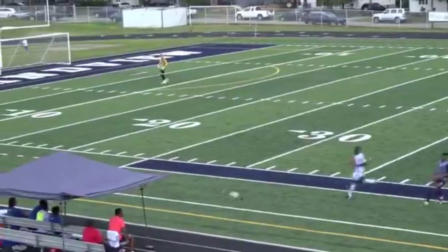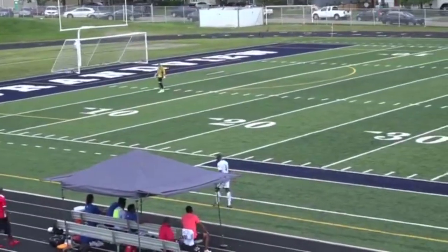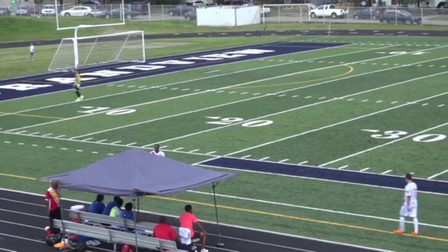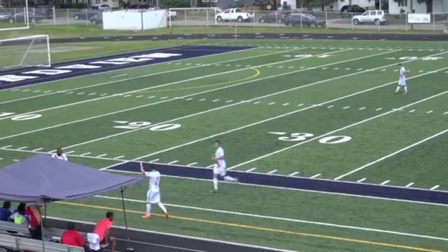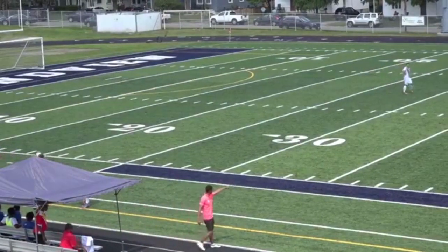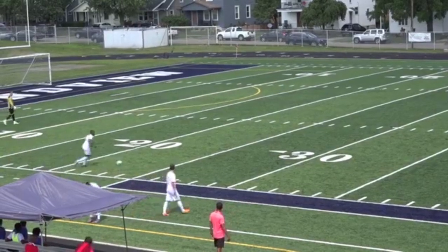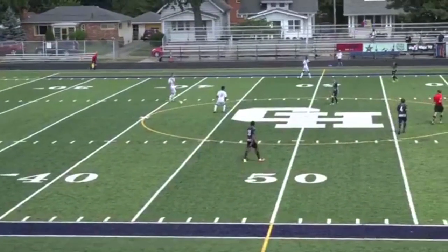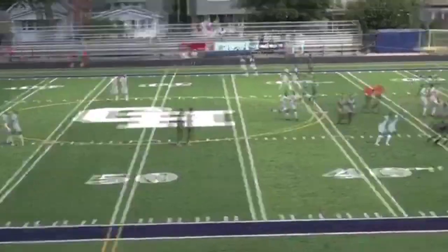Again, a long punt by the keeper that... You know, I think out of the 20 times, more or less, that he has punted that ball, they have not once had possession of it. It is clear that FC Indiana is still trying to figure out the style of game that they want to play. I don't think that physically or technically they are at the level of FC Columbus. Well, no, I mean, obviously that's the case, but maybe it's just the talent.